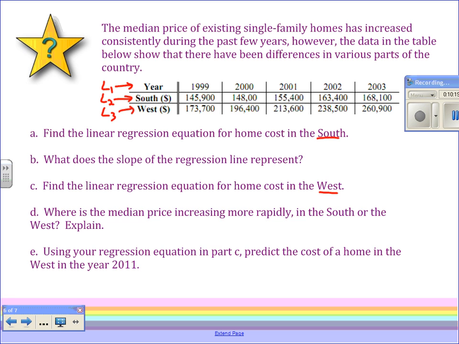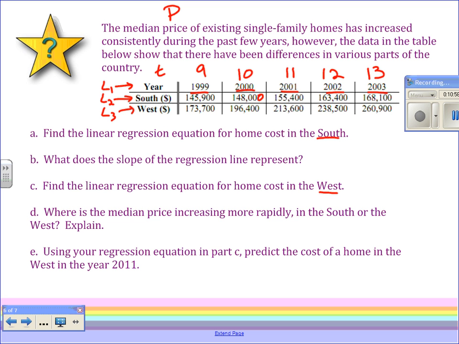Okay. Also looking at this data, I see that we're missing a 0. We'll just stick that right on there. Instead of putting in 1990 and 2000 for all the years, let's simplify that a little bit, okay? Let's just do the number of years since 1990. So this would just be 9, 10, 11, 12, 13. And I'll call this T for the time instead of using X. And instead of Y, I'll use P for the price. Okay. That's not necessary, but it's a lot easier when you're interpreting things. And it just looks a lot nicer.